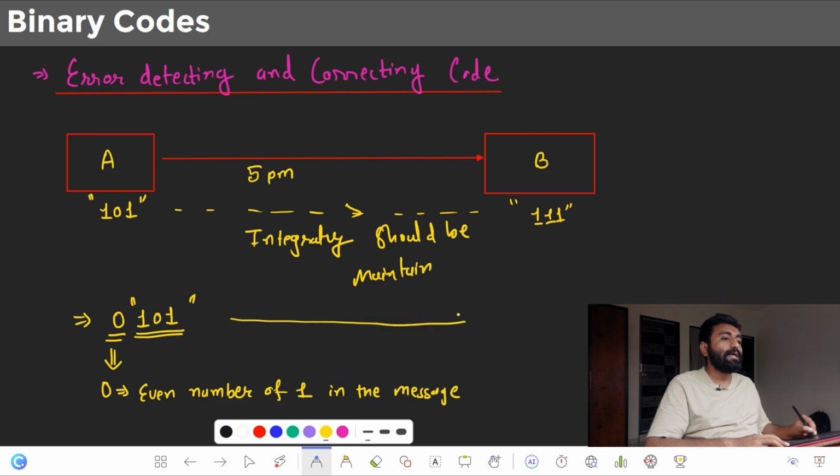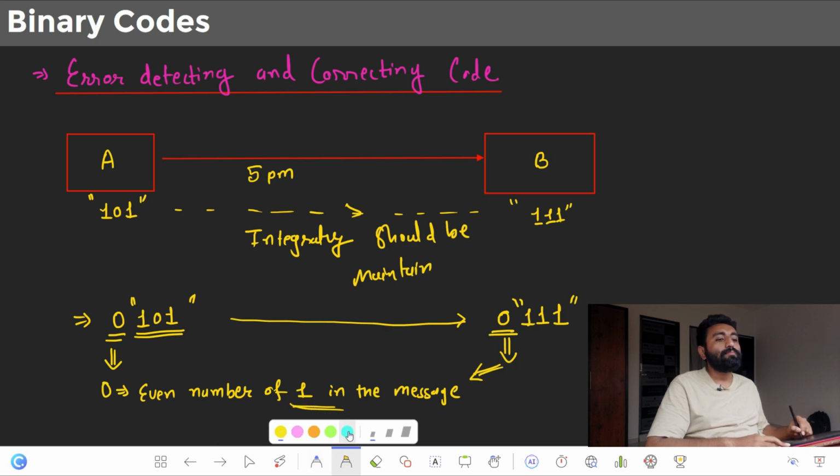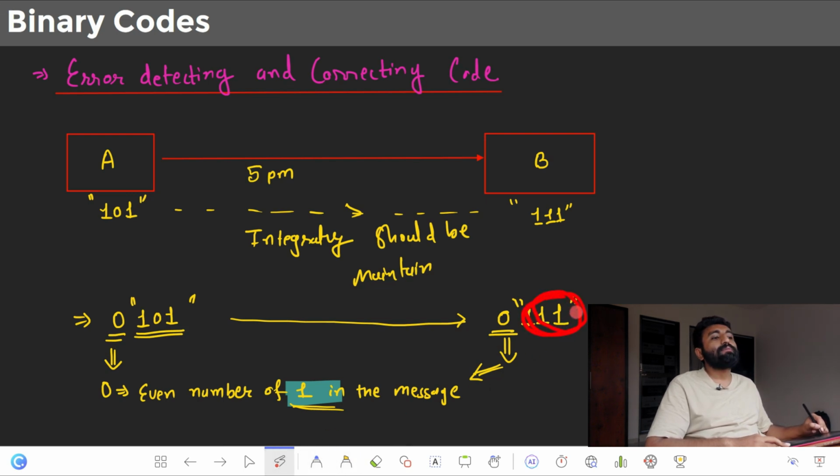I am transmitting this, and now due to the noise, the message received is 111. I will now check the error using the first bit. My first bit is clearly telling me that the message should have an even number of 1s. But when I check my message, I'm getting 3 times 1.